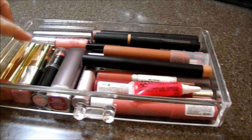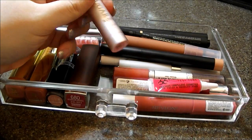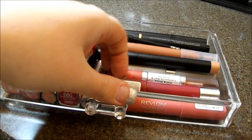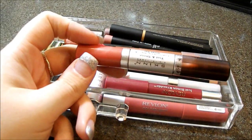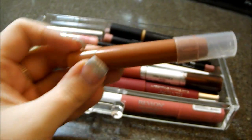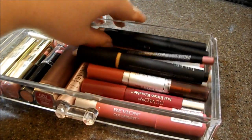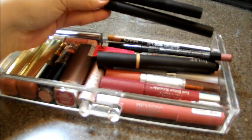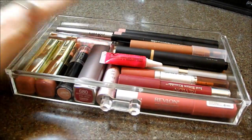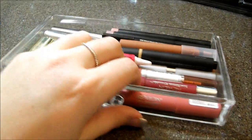It is a mixture of drugstore and high-end, so we've got Milani, Wet n Wild, Maybelline, a little sugar lip balm from Fresh, little OCC lip tar that I just got in a kit, Revlon, the little balm stains. These are awesome. The Skin Tint and Shine little duos. These are amazing. Love them. This one I think was from Sally Hansen, and I wore the heck out of this when I first started in makeup. And then in the back, again, there's just some more lip liners and a lot of the e.l.f. little matte lip colors, lip liners, all that stuff. So in here basically is all just pinks. That's the best way I can describe it, this is my pink. If I want a pink lipstick, this is the drawer I go to.